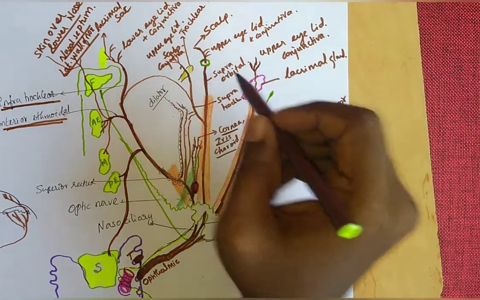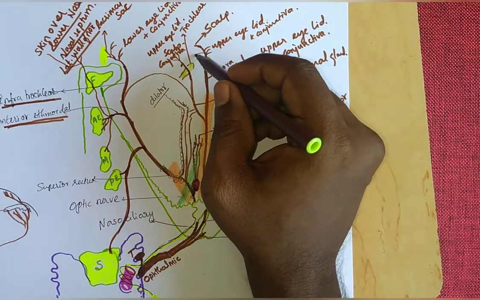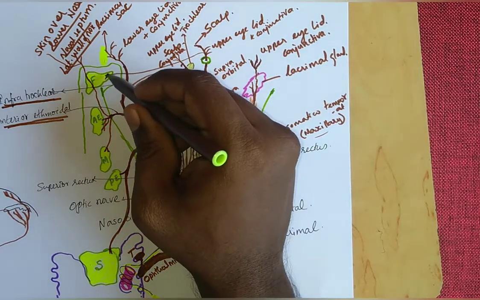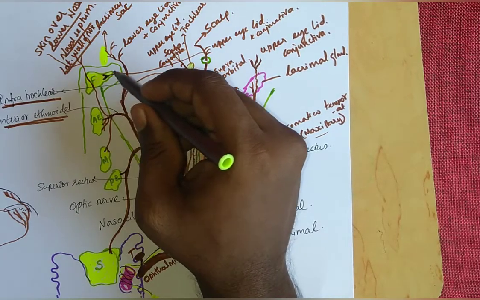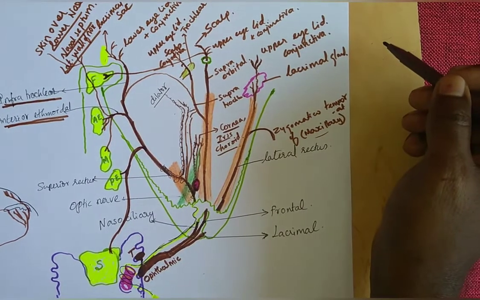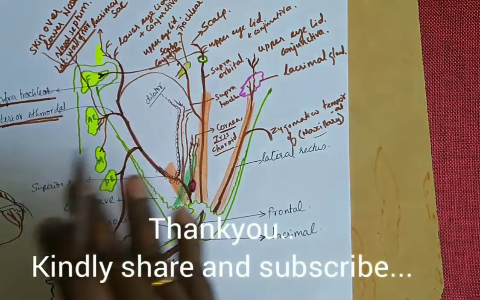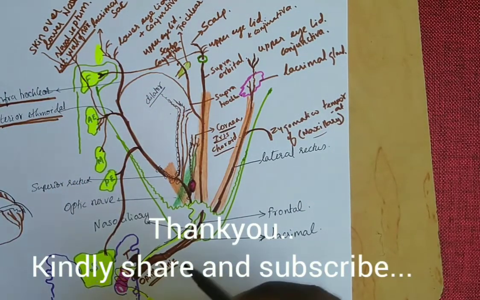The last one, the supraorbital nerve will give one small branch which will be supplying the frontal air sinus. So that one we missed. The supraorbital nerve is supplying both the frontal sinus and the scalp and the forehead. The pain of the frontal sinusitis will be referred to the forehead. That is why we experience pain on the forehead while we have frontal sinusitis. These are all the branches of the ophthalmic division of trigeminal nerve. Thank you.